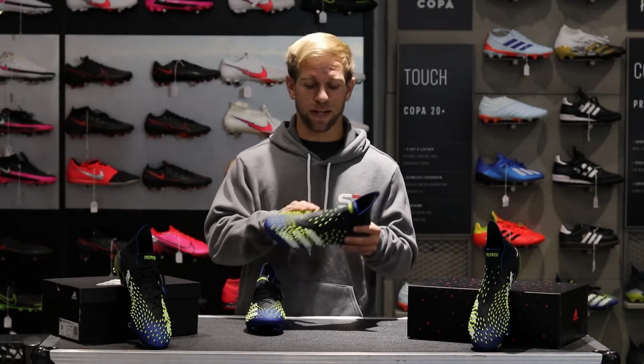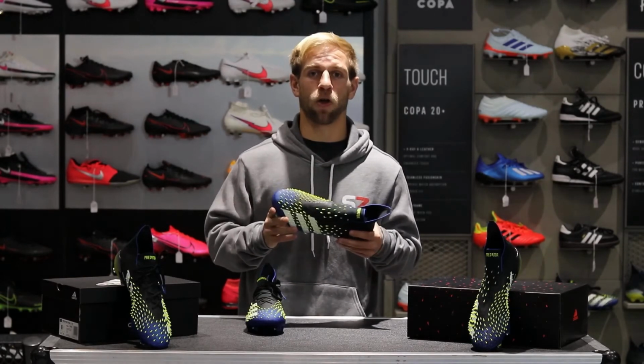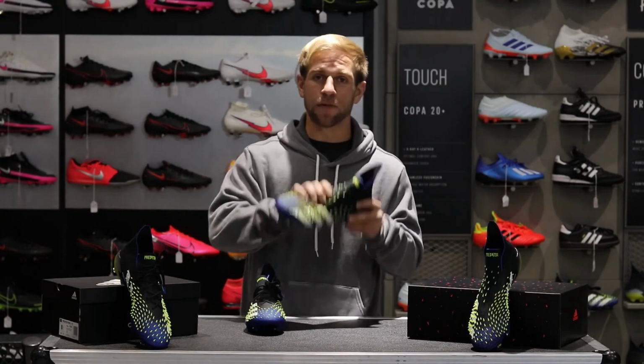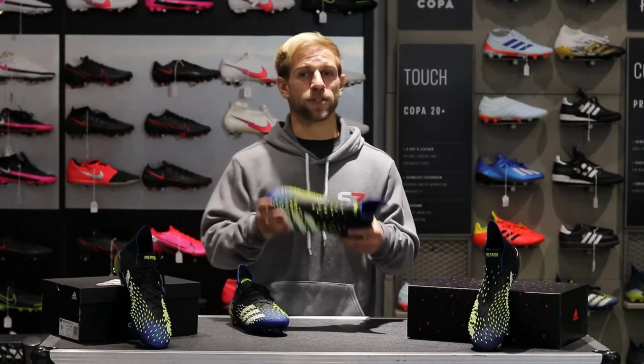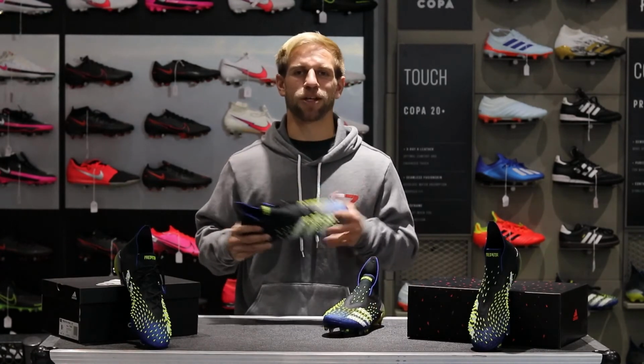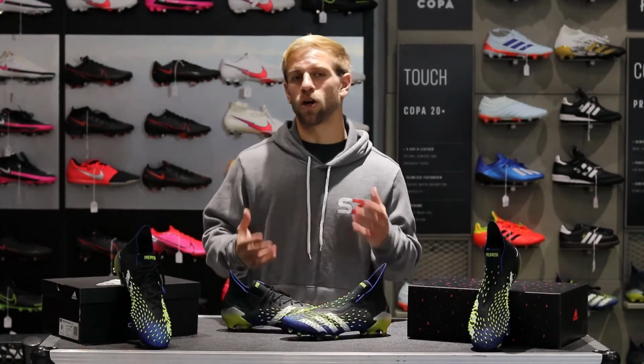Like I said, you may want to get the laceless pair a half size smaller depending on how much wiggle room you have at the front, and this will help the lockdown be even more secure. Or if you test them out and you don't really like them that much, you can try on the pair with the laces and make sure you get the boots that you need. So overall, the cost is a toss-up.